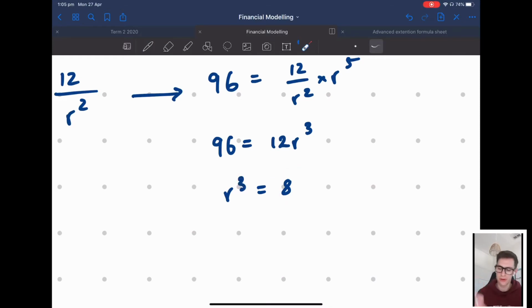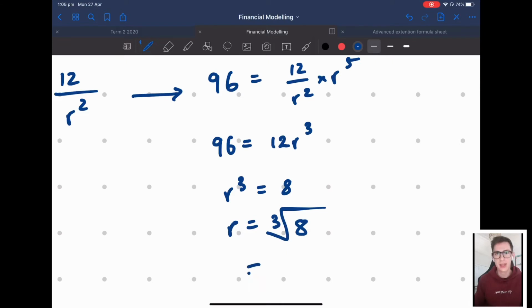But the thing with a square root is we have to consider it being positive or negative, because it could have been either. When we do a cube root, there's only going to be one answer, because if it is positive, then the root must have been positive, the number that we cubed initially. And if it's negative, then that root must be negative. So when I do my cube root of 8, you can chuck that straight in your calculator. You're going to get an answer of 2.